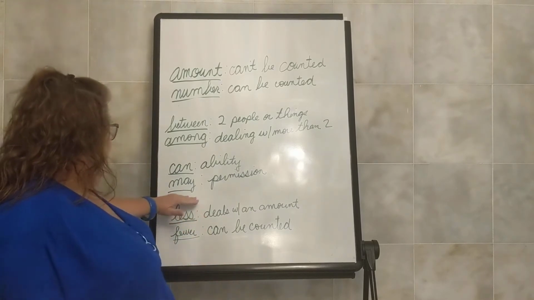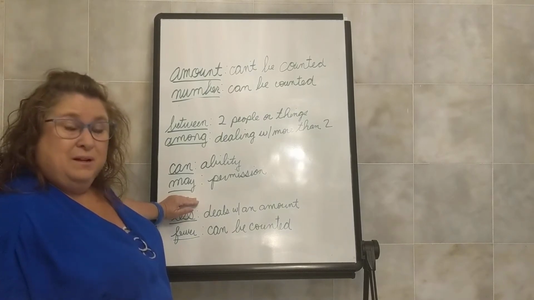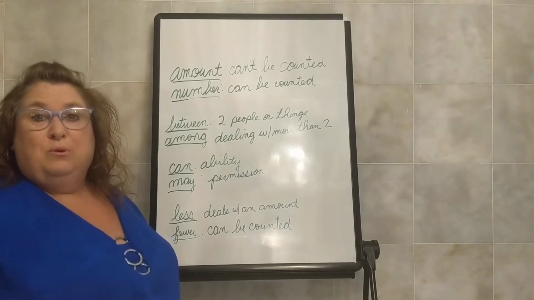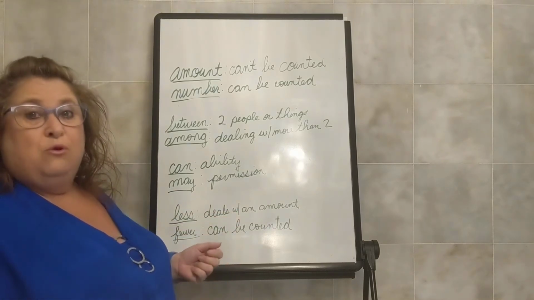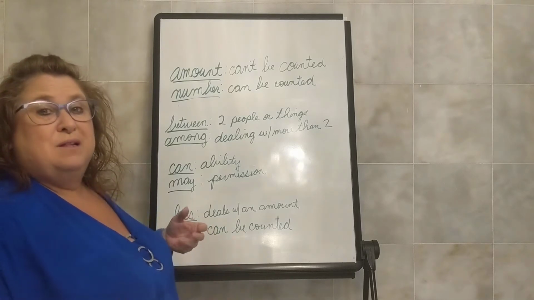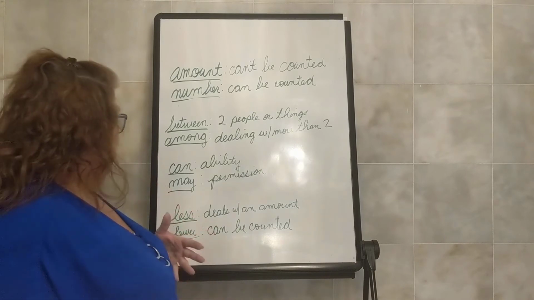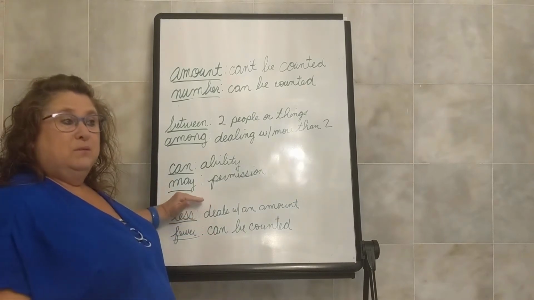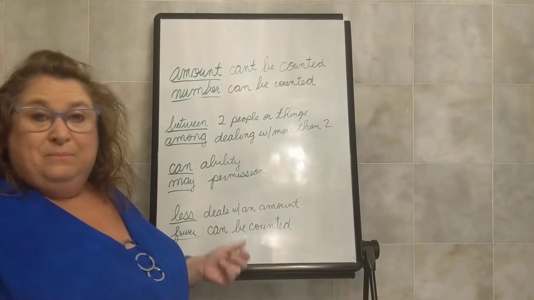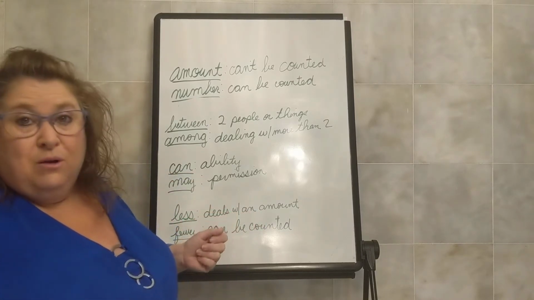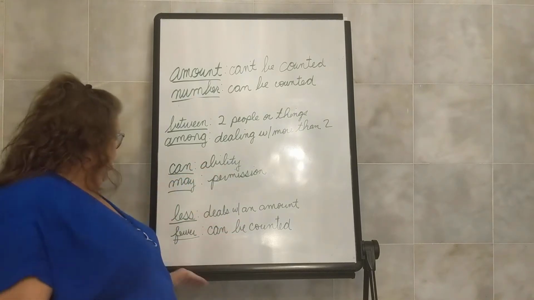Then we have can and may. This is all the way back from 1st grade. Can is the ability to do something. May gives you permission to do something. You don't ask your parents, can I get up from the table? Of course you have the ability to do that, but you ask them, may I get up from the table? Or may I go outside and play? Whatever you're asking for permission for, you use may. Can is the ability to do it. I can make 10 baskets in a row. I can run faster than you. So that's the ability to do it.